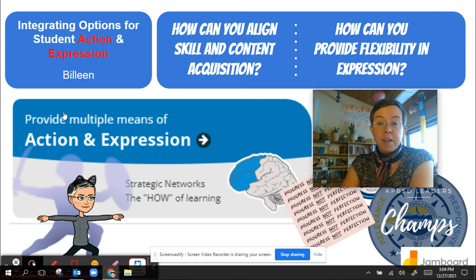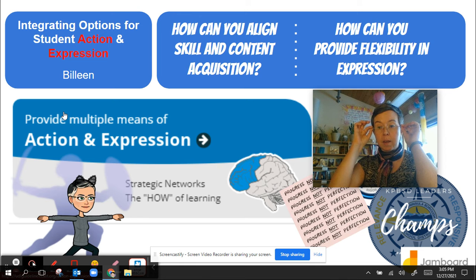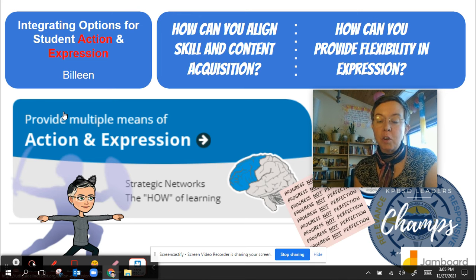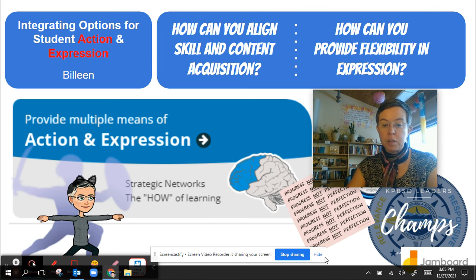And how can you be flexible with this so that students can make the choices that they need to make and thereby become more engaged with their own learning and more empowered to take control of their learning, so that your learning doesn't just exist inside the classroom but can exist in the whole world for the student.